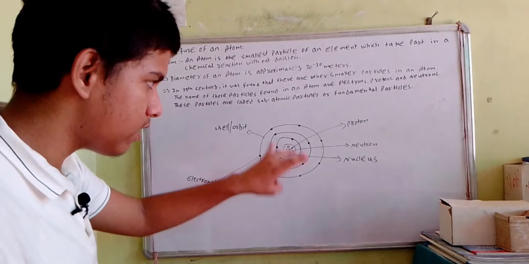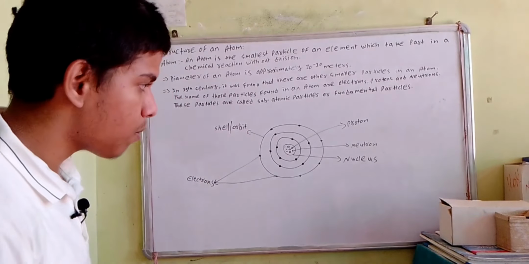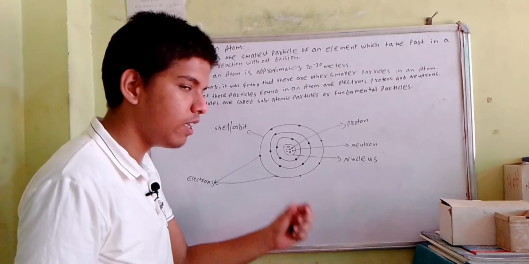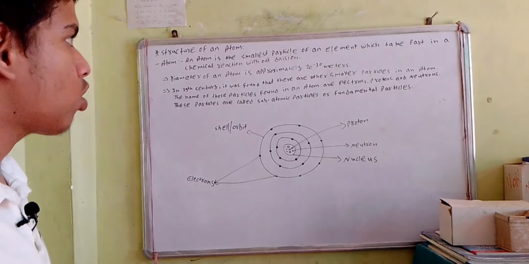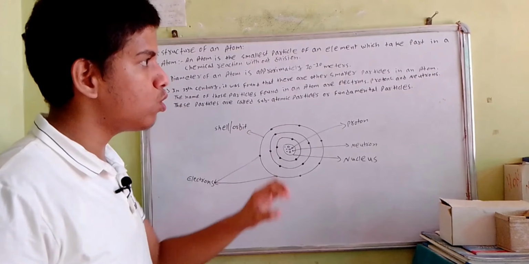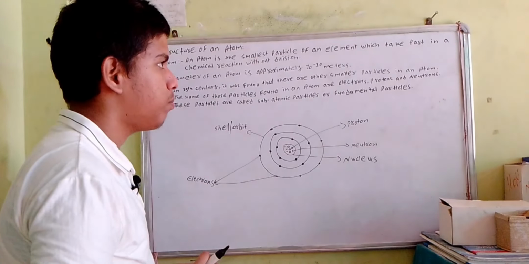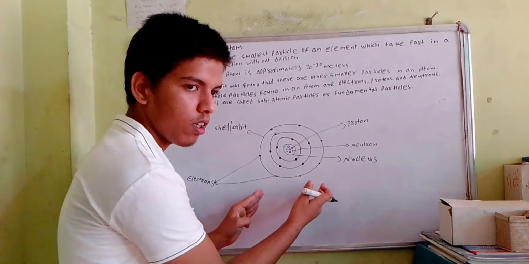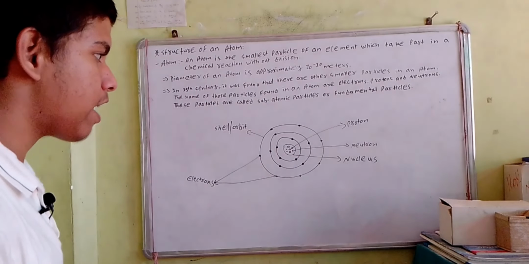So you can see this is the structure of an atom. I have also talked about this structure in our previous video, but I haven't talked about this in detail. So today we are going to see these things. Let's start the topic: the structure of an atom. These are things we have already talked about yesterday, but still I'm going to explain briefly, and then we are going to focus on this model, the atomic model. This is how an atom looks.